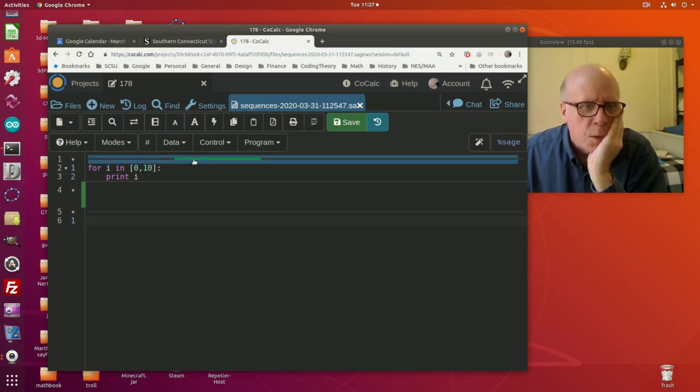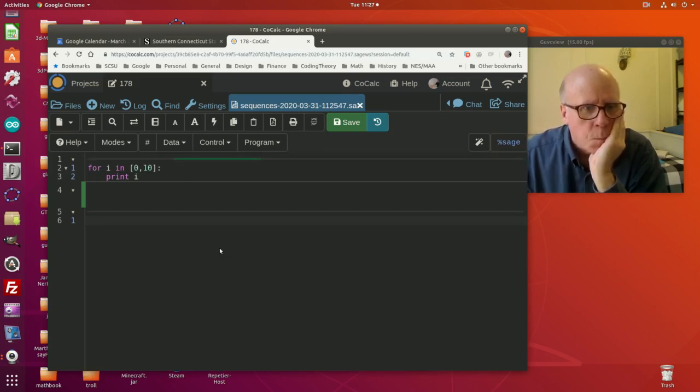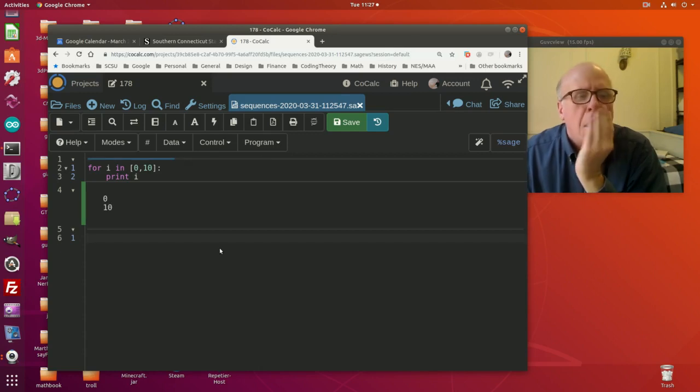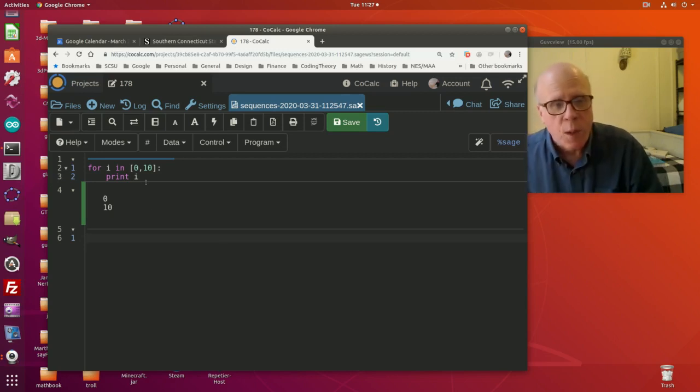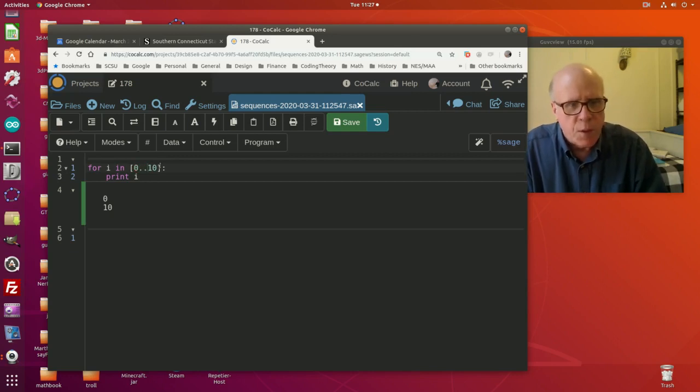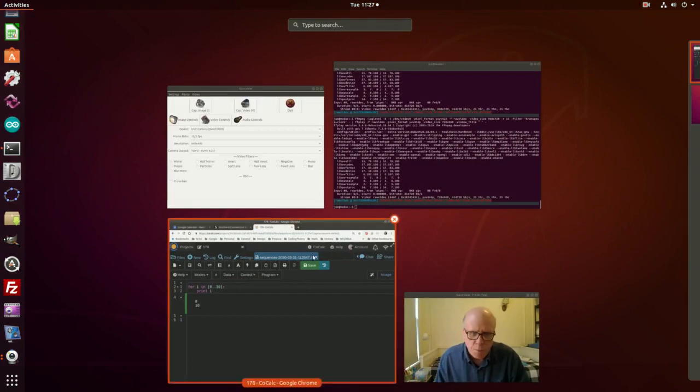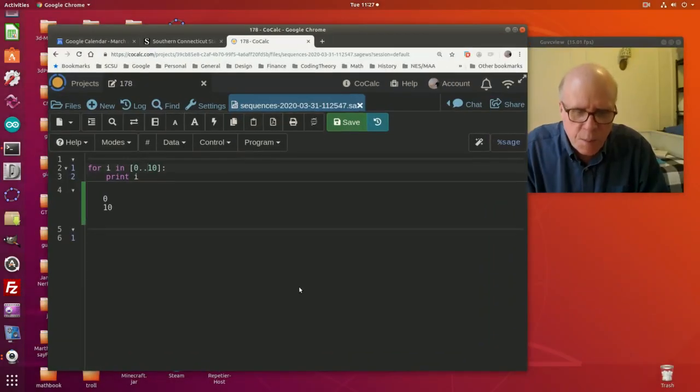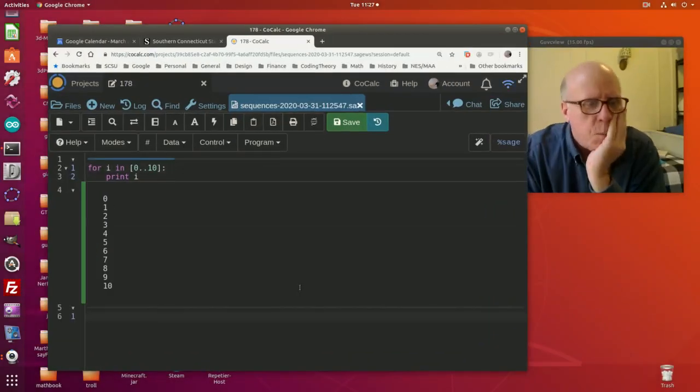It's thinking an inordinately long time for such a simple action. Alright, so that printed the values 0 and 10. Not quite what I wanted, is it? Oh yeah. I believe I put the dot operator in there if I mean the entire range. Oops. Fingers skipped onto the wrong key. There you go. So that's a way to make a sequence that starts in one place and ends in another.